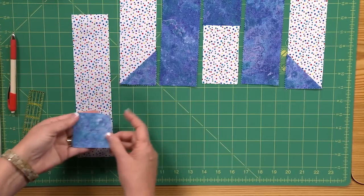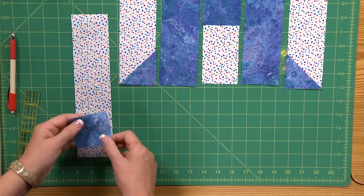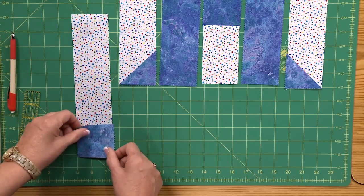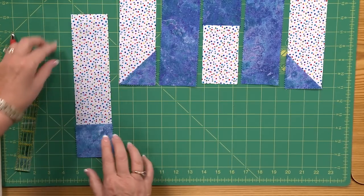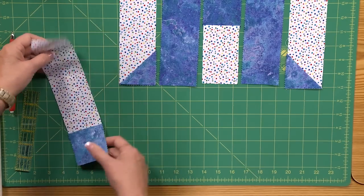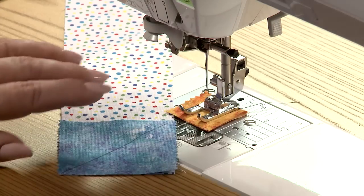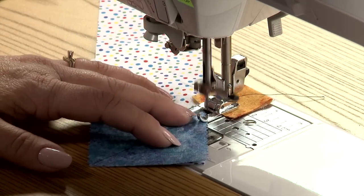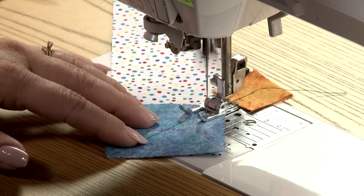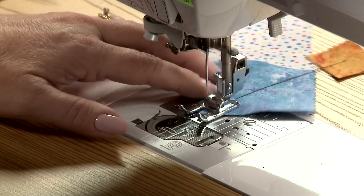All right, now you can see my line here, and I'm looking at it here. I want to make sure that I put them right sides together with that drawn line at the same angle as it is in the diagram, or you will get a different piece. So we're gonna go ahead and sew that. The nice part about this is that you're actually sewing right on the drawn line, and so you don't have to worry about quarter inch seams. No, it should be pretty accurate. Yep, right down the line.